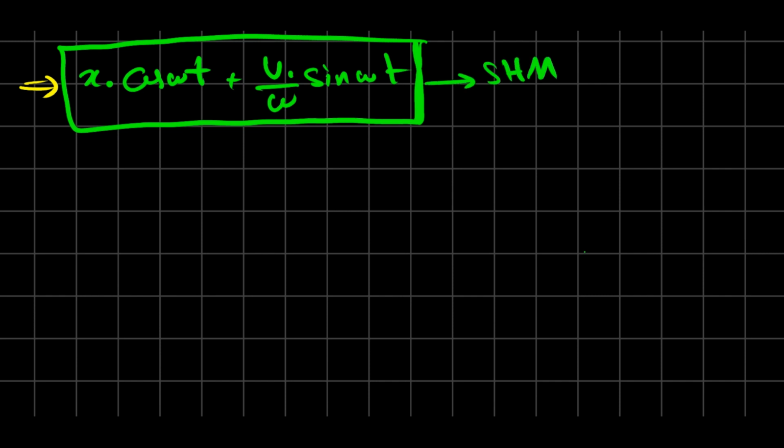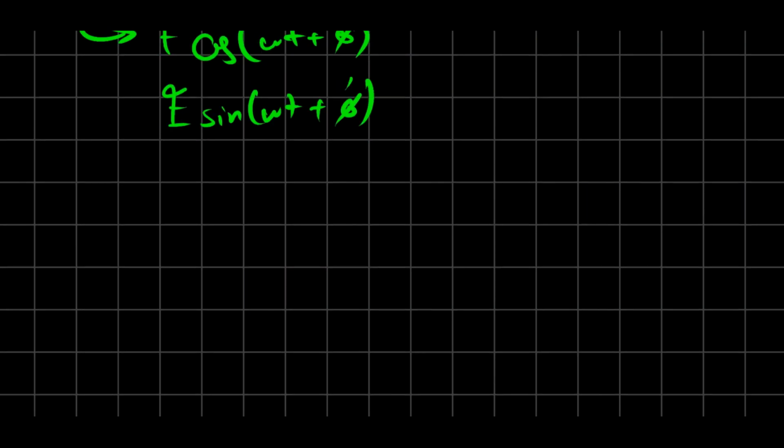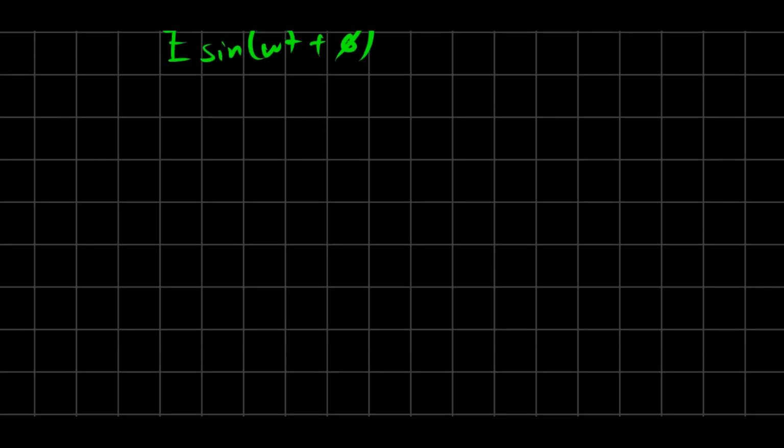But this has some other forms too. For example, you can define another constant and use a cosine function with phi, or maybe a sine of something plus phi. These are the other forms of this equation that you might see in textbooks. The third equation that I'm going to talk about is this: x double dot plus 2 gamma x dot plus a x equals 0.